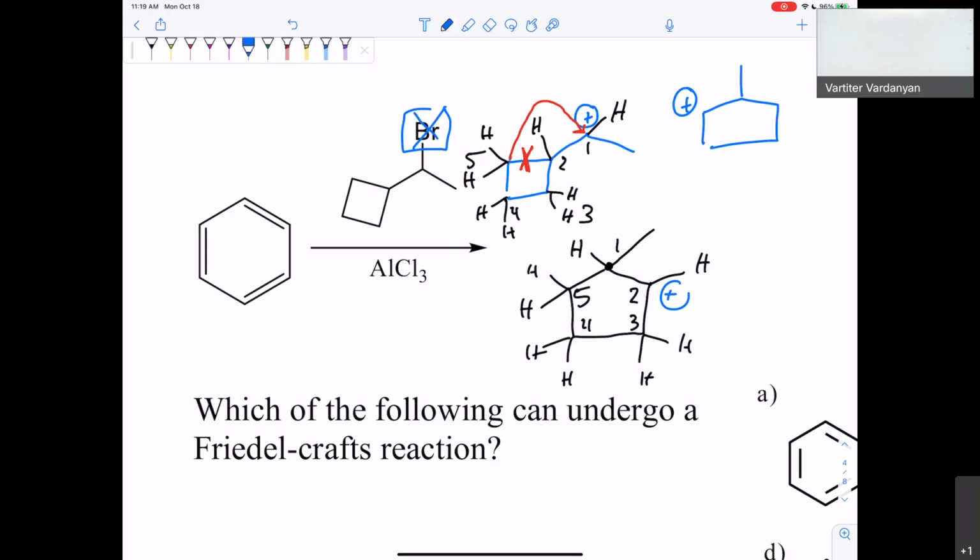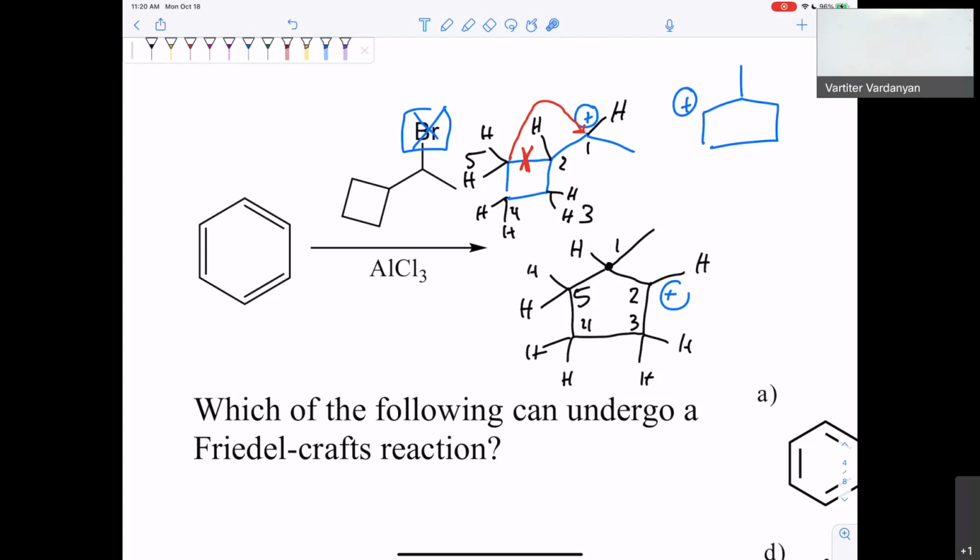And then the next question that people always ask me is, well, then why can't we do another rearrangement to bring this carbocation here and get it to be tertiary? In this class, we're only doing 1 rearrangement at a time. So only 1 ring expansion, or only 1 methyl shift, or only 1 hydride shift. We can't do multiple things. So that's why, again, we would stop at a 5-membered ring instead of maybe making a 6-membered ring. Sense-ish?